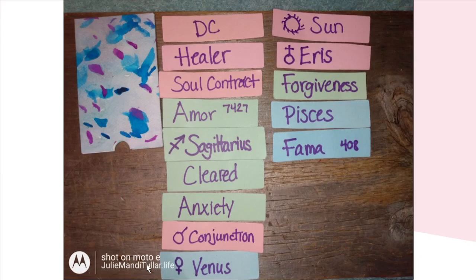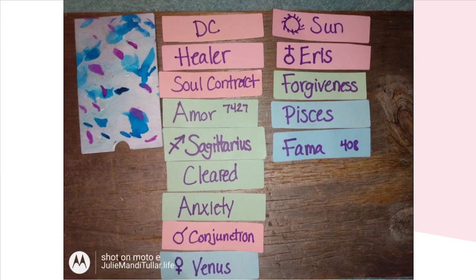And then we've got conjunction and Venus. Conjunction is the word that we use in astrology to show two things meeting up in the sky. So that goes along with what we talked about in the previous slide about these two beings being connected ethereally. And then Venus is the planet of love, and it's a love bond. Venus is all kinds of love. It's every bit of love that there is. It's not just the love of lovers, it's the love of brothers.